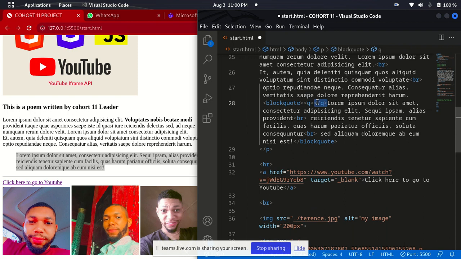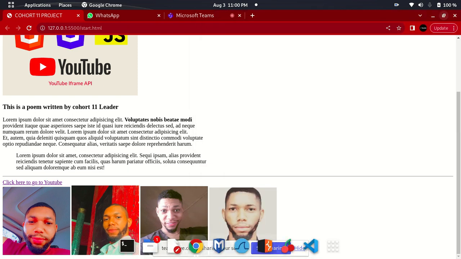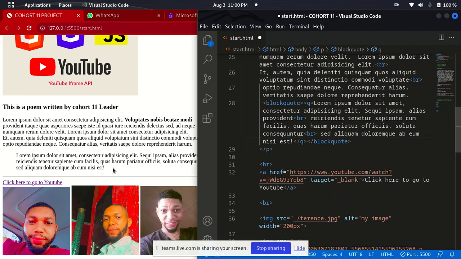Everything you are putting in an element will be inside the element. So let me save it and see what this paragraph looks like. Okay, it did not change. I want to put this Q outside of the block quote so that it embodies everything including the block quote. And I save, Control S. Okay, it did not change anything, no problem.